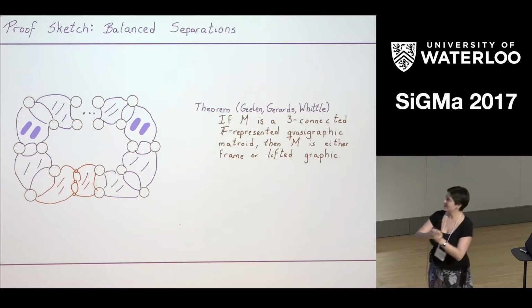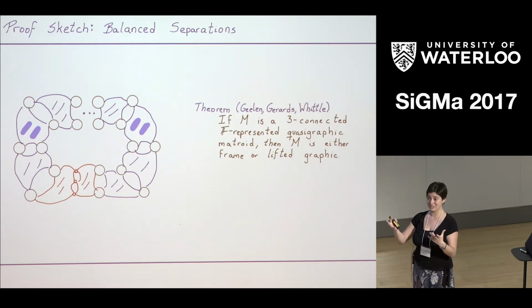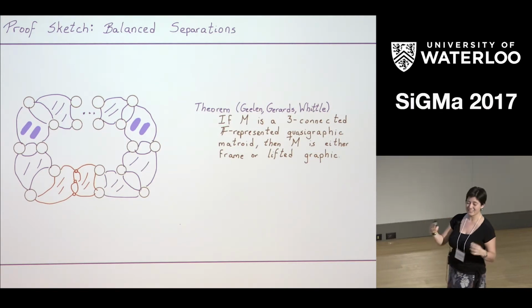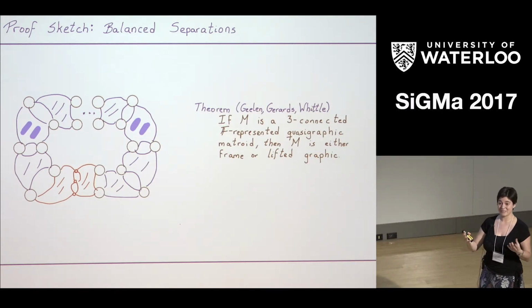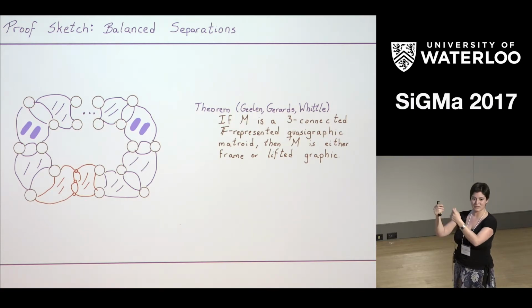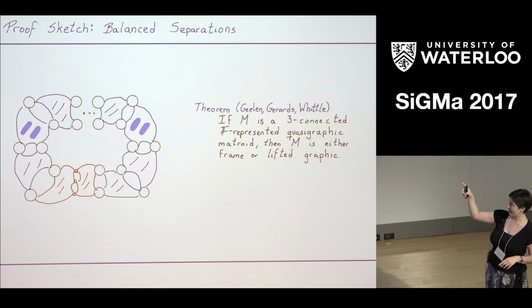So I contract one of these petals out, and I get a graph. I take the next one, and I contract one out, and I get a graph. And this graph is very, very similar to the old one, because each of these petals is really, really close to 3-connected. So I'm getting something that is basically the same graph with a small segment that is a little bit different.